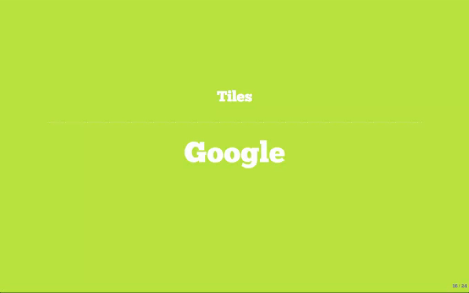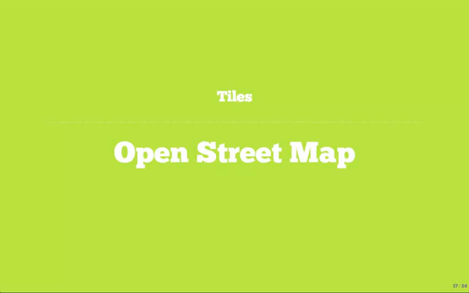So definitely worth checking out if you need to get information out. Tile layers, if you're dealing with Google, Google obviously has kind of the ubiquitous map in general. So Google has a good tile layer set that can be used in a lot of different places. OpenStreetMap, is anybody not familiar with OpenStreetMap? Cool.